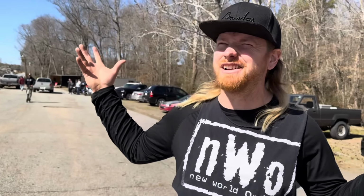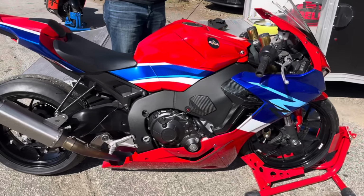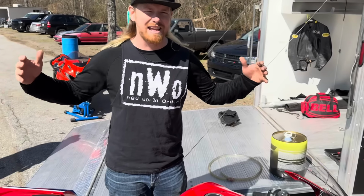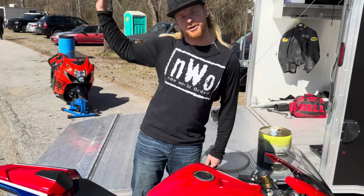It's beautiful weather in South Carolina, and guess what Big Kountry has brought to a drag strip? Yeah, look at this. On the gang, this is your time to stand up. We're gonna see what this thing will do on the track today. Stock wheelbase. This is a street bike on pump gas. How fast do you think it'll go on the drag strip?